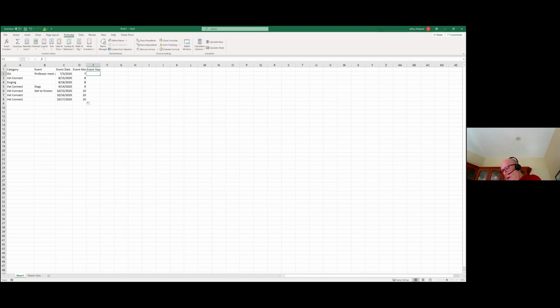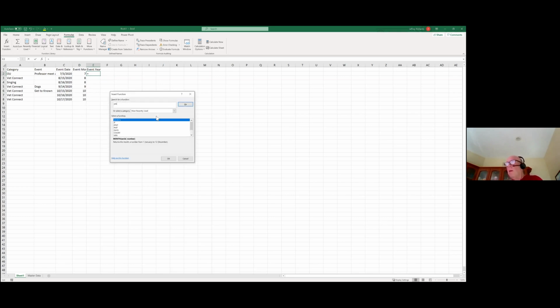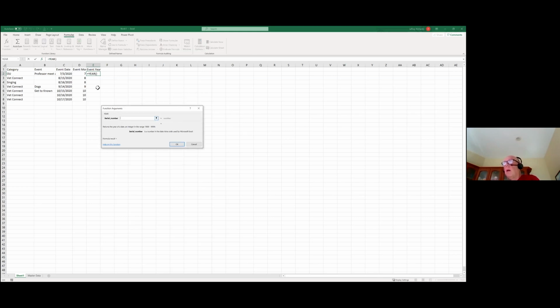For event year, we'll do this two ways again. I can go to formulas, insert function, and I want to know year. So I'll say year, there it is, and select the serial number, which is the date, and it will tell me the year.